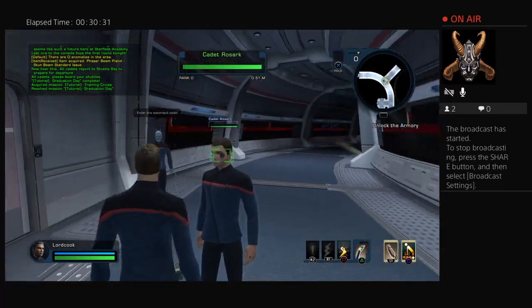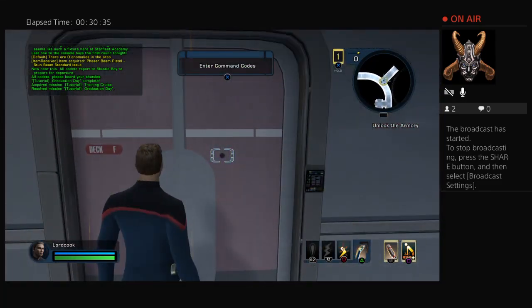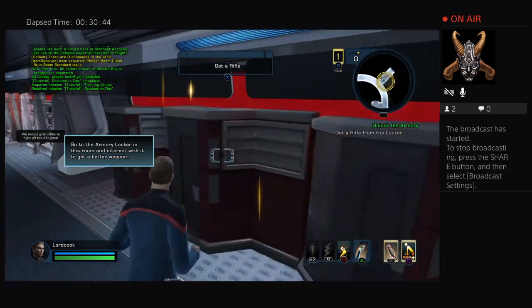What's up, guys? And a command code. Go to the armory locker in this room and interact with it to get a better weapon.